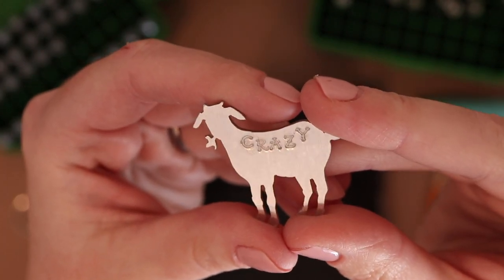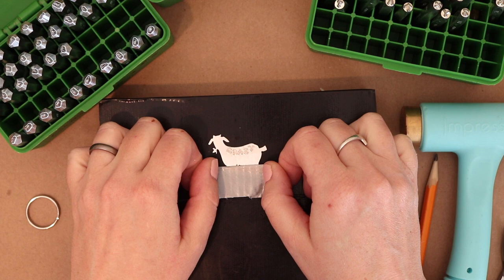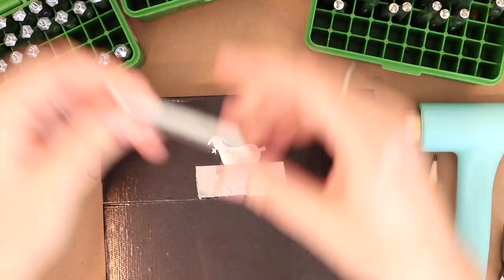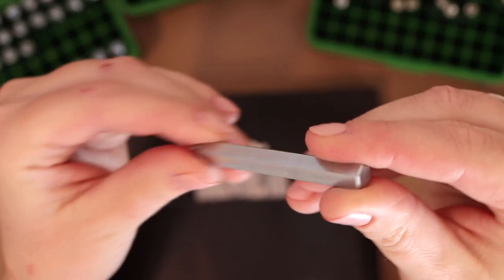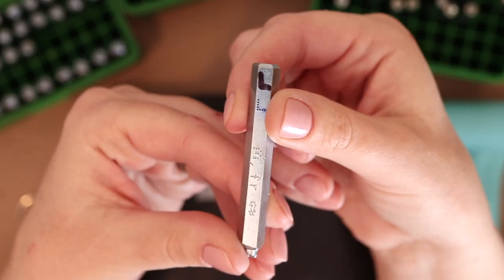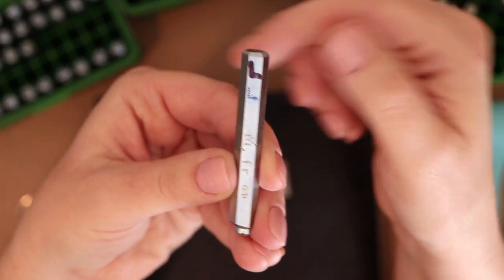I like the way it follows the back of the goat, but I don't want that to happen with the rest of it. I think I'm gonna do lady before I do goat, and then I'll show you why in a minute. All right, so uppercase L, the Mirando stamps are a little different than the Beaducation stamps. You can see it's a 2-4 hexagon instead of a square, but they still have it marked which way the letter goes. So again, these markings need to face me.